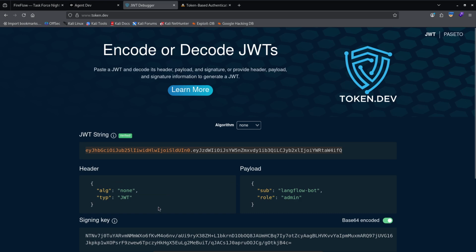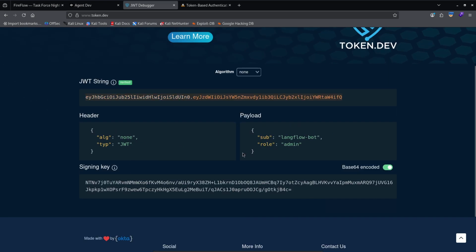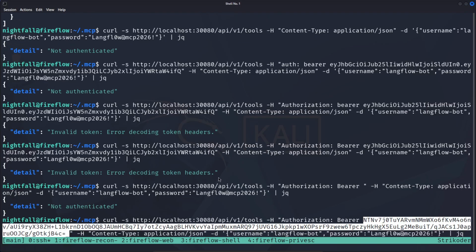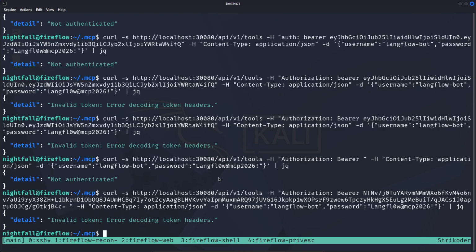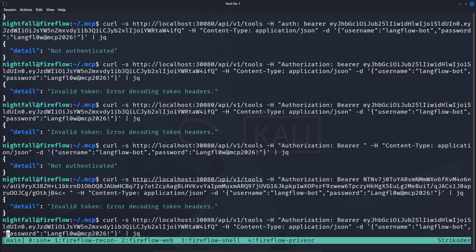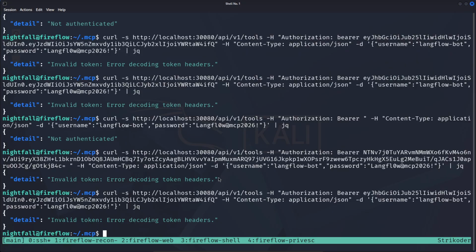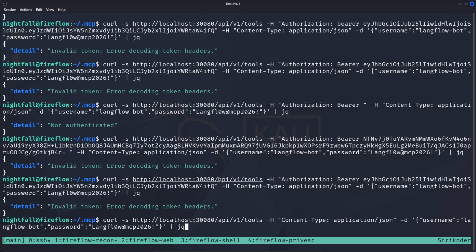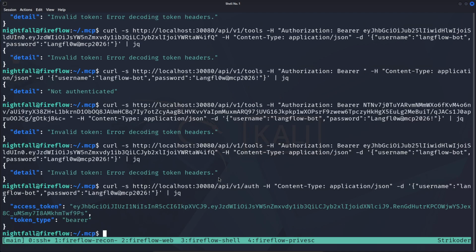Algorithm none, type JWT. Maybe with base64. So let's get back to authenticate.